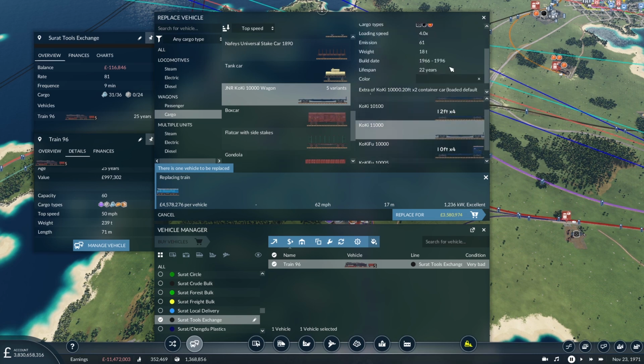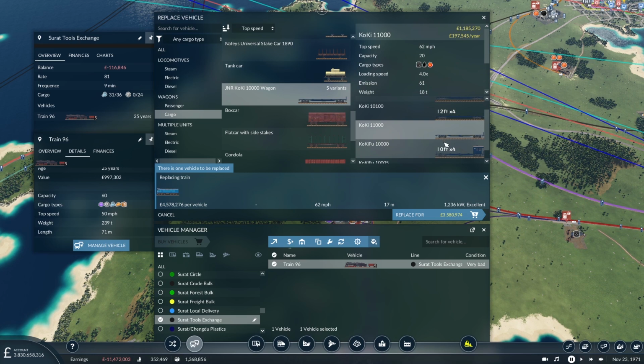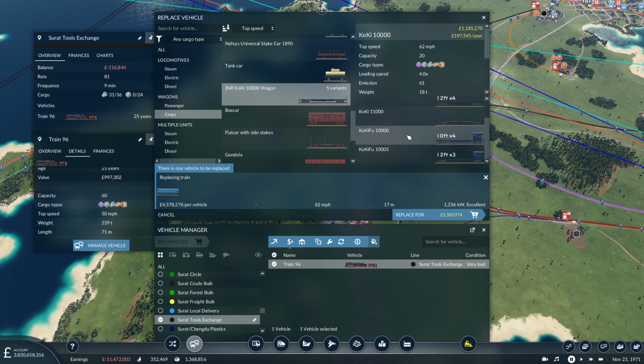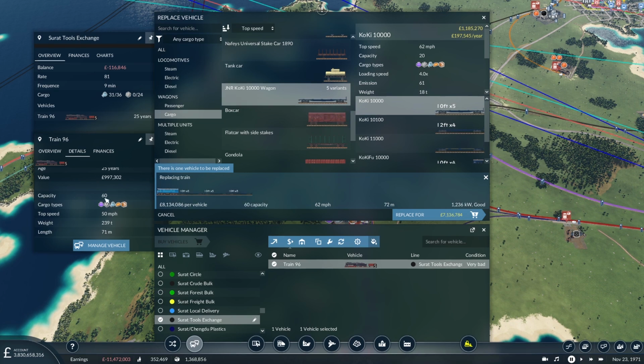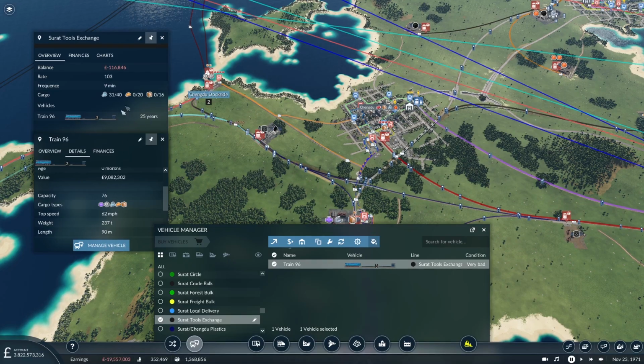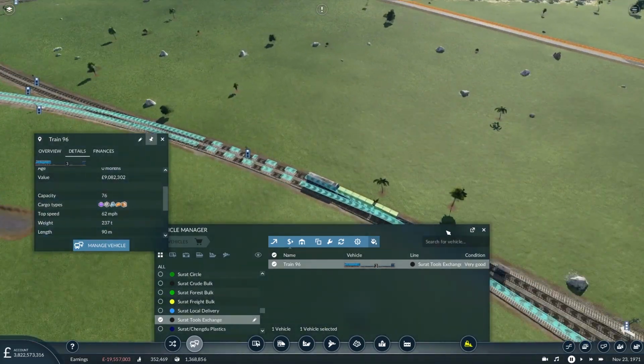So, what's the Koki do? Oh, you're a tanker, right? We're not carrying fluids, so it's going to be you. Yeah, we'll use the Koki 10 again. Again, we don't need a huge capacity here, possibly, but we are going a bit faster, so we'll up it to 76. You see, I got a good performance on that. That's excellent. So our train is there.